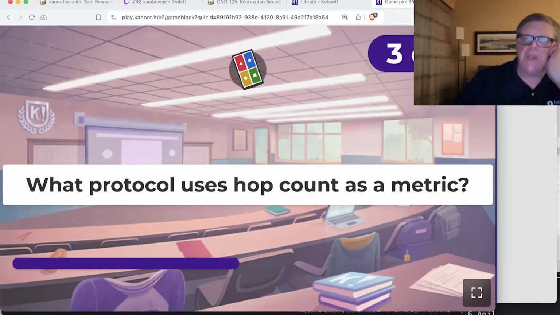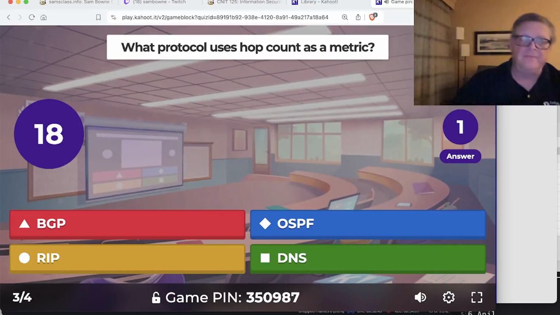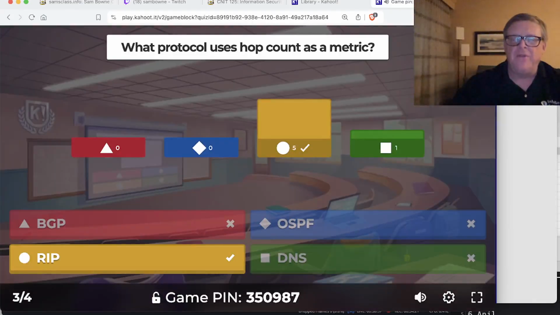Which protocol uses hop count as a metric? RIP, the first oldest routing protocol, measured the quality of a connection by how many hops it would take to get there.